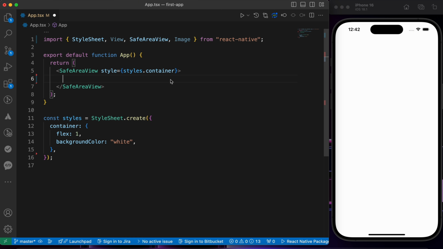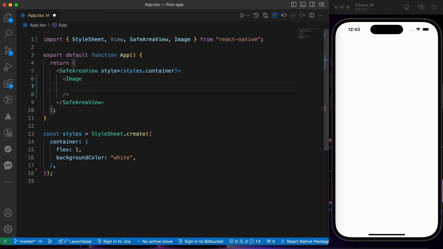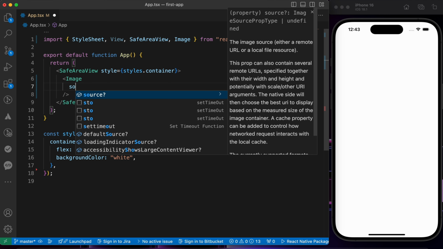Okay, how to use this component? You can just type Image, and since we're not gonna put anything between them, you can make it a self-closing tag like that. Okay, this Image takes a main property called source.